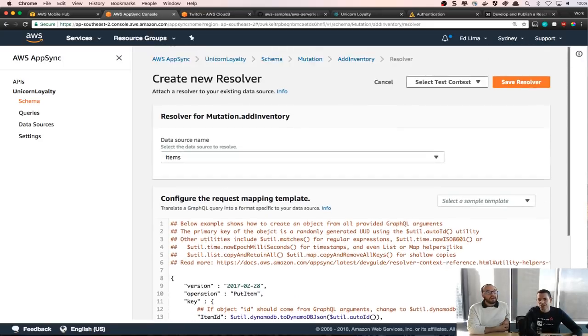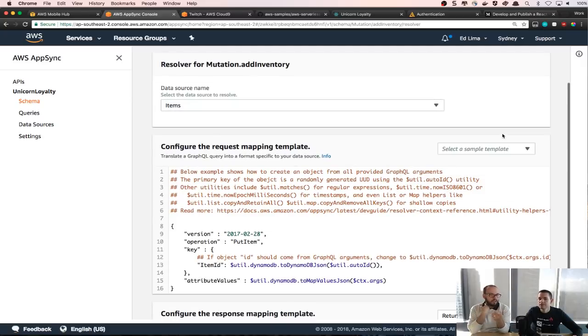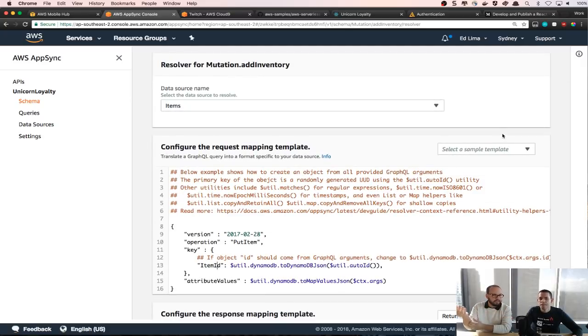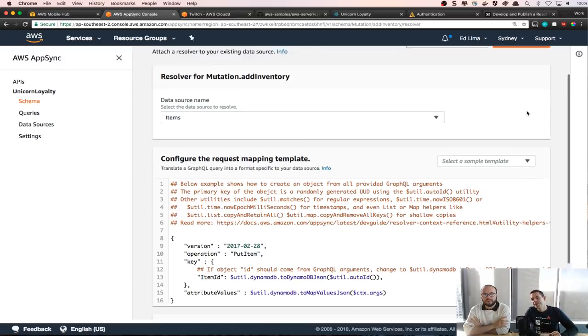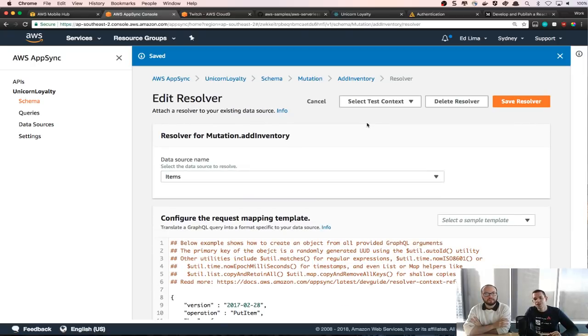Right. So which is the description. Got you. So the attribute. So the put item is the normal, as if I was doing it from the SDK. That's put item. You pass the key exactly the same as a document client. Yeah. And attribute values is going to be all of the arguments, the parameters from the query, or actually the mutation. So this is basically VTL language, right? So I'm just creating a template that's going to translate into a way that Dynamo understands that I just need to create an ID and add my item there. Right. Okay. So now let's start creating our unicorns.